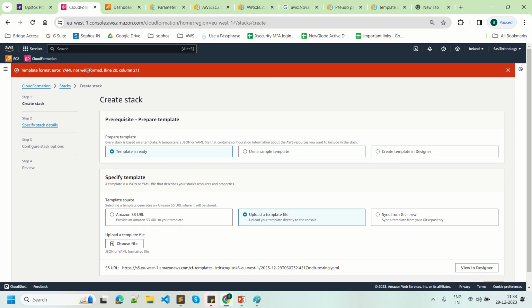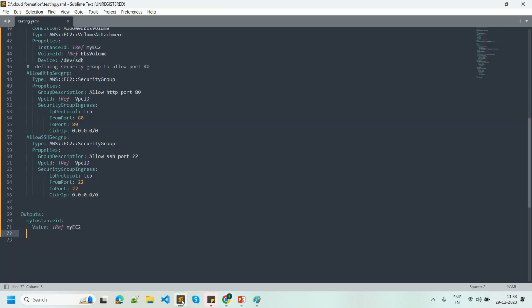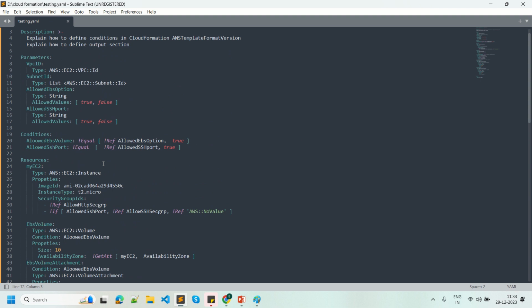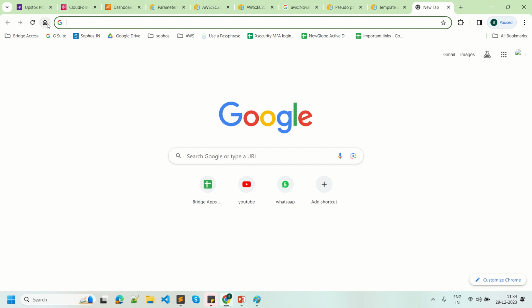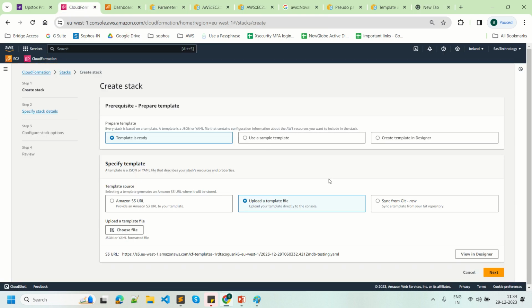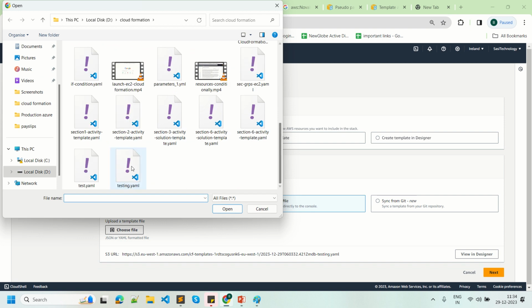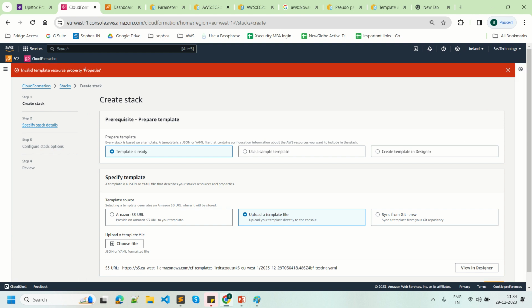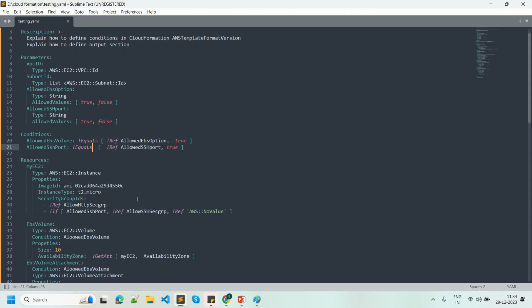So here it is giving some error. YAML not format 2021. Let me check that. Let me re-upload the same template. Somewhere I got one more error, properties. Somewhere a hidden property.